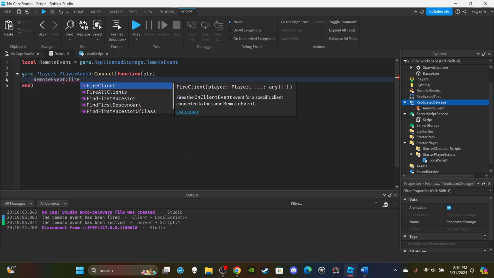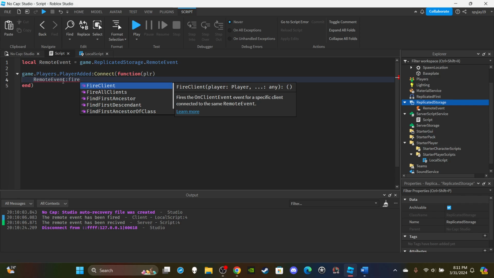You're going to say fire client, right? Now, the difference between fire client and fire all clients, I feel like y'all can understand that, but fire client, singular. Fire all clients, plural. Fire client means one individual client, one player. Remember, client is equal to player, right? Or, well, when we say client, we're pretty much referring to the player's device, but just think of it as player, right? So, let's say this.